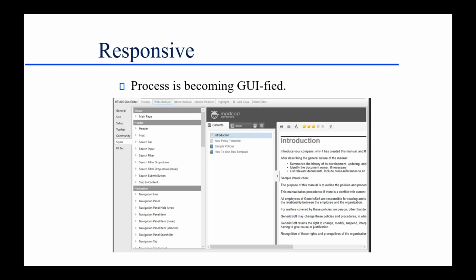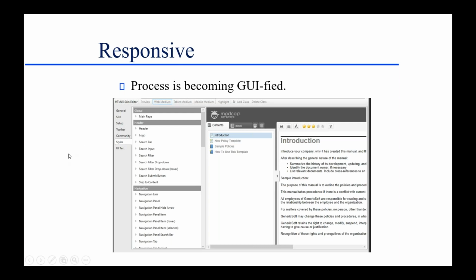And Madcap added this really slick feature up on the menu toward the right-hand side. It says highlight. If you click that option, any option that you hover over and click on in the preview on the right will automatically expand the appropriate codes on the left. So it actually takes you right to where you want to be. It's tremendously useful. It made the process a lot easier. So again, this is becoming GUIfied.